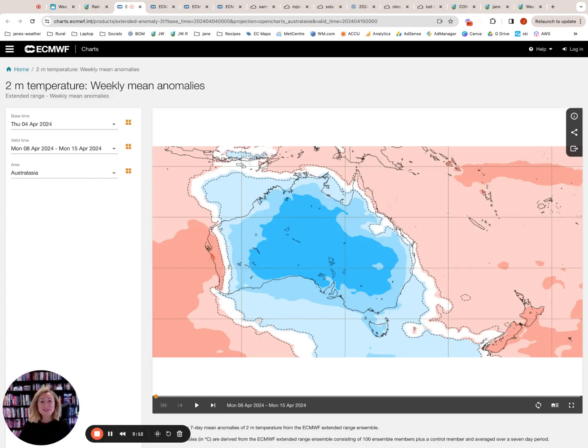So what is that doing to the temperature? It's making it cold. So what you've got is all of this upper level cold energy that is helping make what's happening on the system, on the surface there, a lot stronger. But that does come with some colder air. So here it is all through these parts, but the heat is hanging on over in the west. So cooler than average, heat hanging on in the west. This is next week, and particularly next week across the southeast, you'll notice how chilly it is.